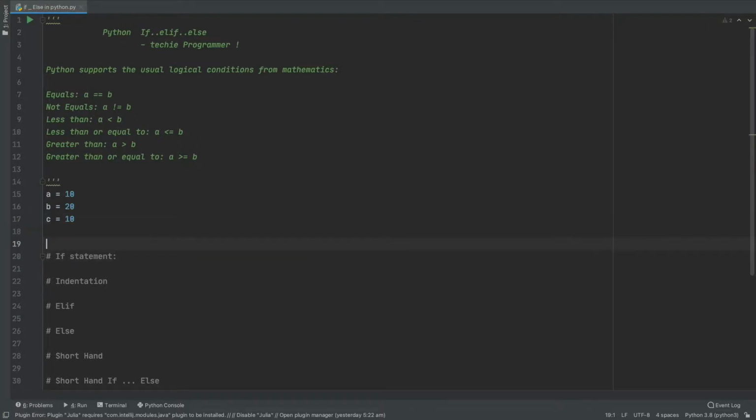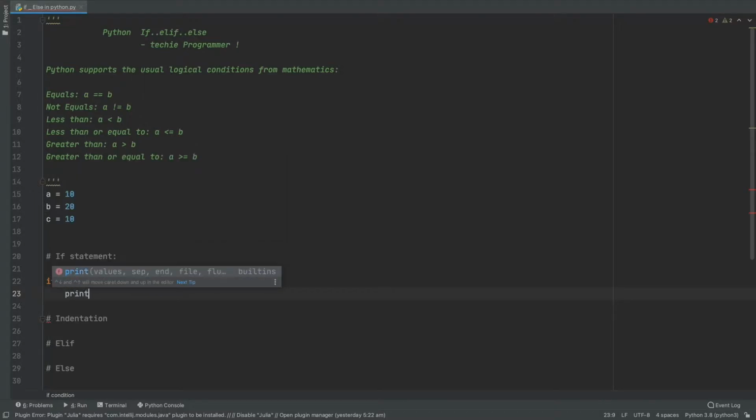To write an if statement in Python, you just need to write the keyword if followed by a condition, then end it with a colon and hit enter, and you can see here there is a space of 4. I will explain what this is. And then we can write print or your block of code. For example, if I want to print hello when the condition is true, then this is how the syntax would look.